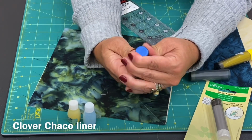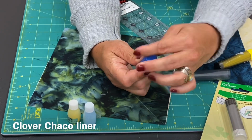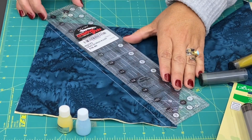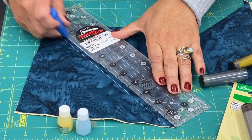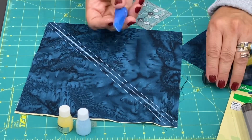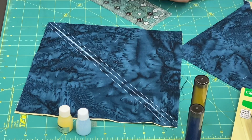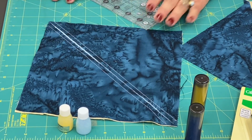And then when you run out of chalk, you open the top and you refill it with the color of your choice. So this one, I'll pick another fabric and mark on that so you can see how that works. Here's a different fabric. This one's already been sewn, but I did want you to see, she ironed this mark away. I did want you to see what the chalk aligner's like, so you can find the best utensil for your job. So this is the chalk aligner. I really like this on wool, it's my favorite choice, but sometimes when I can't see, the chalk aligner works great. So we have it in white, gray, yellow, blue, lots of color, even in pink. So you could choose your marking utensil.